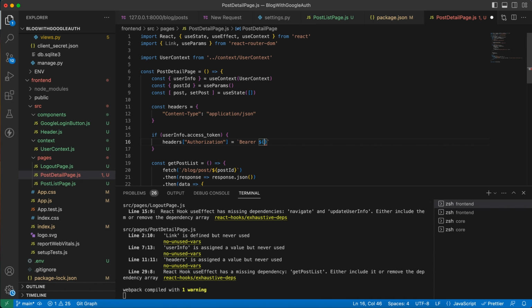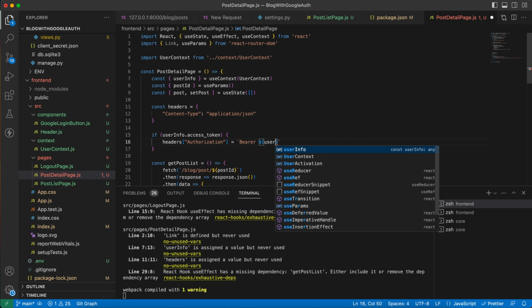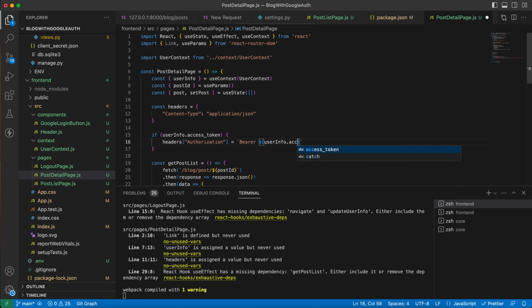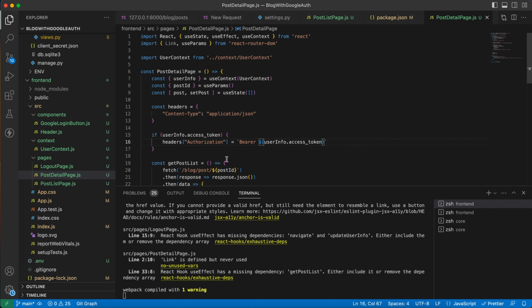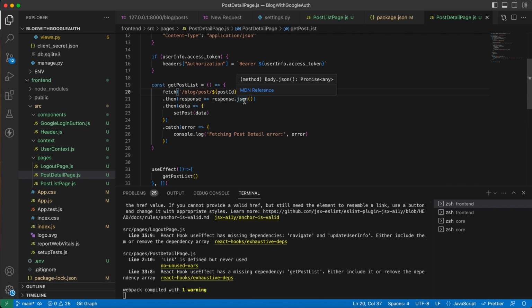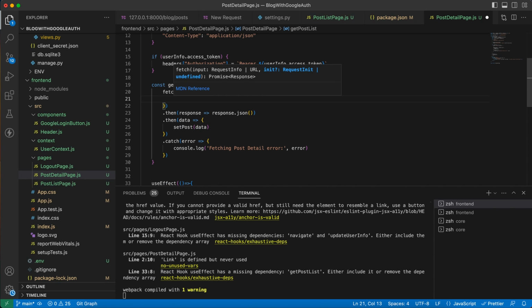And now here I want to pass user info dot access token, and here I want to pass extra parameters.